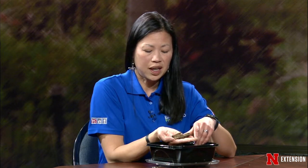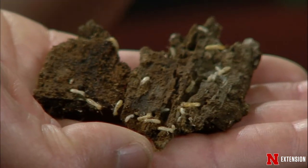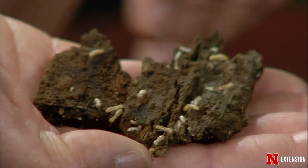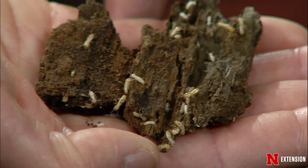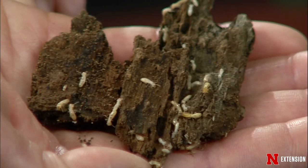People often find termites in the garden under landscape timbers, old railway ties, or under planters. Sometimes they get into the home. To prevent this, decrease conducive conditions — don't put soil and wood together, keep firewood away from the home and off the ground, and remove renovation materials from inside. Make sure there's some distance because these termites have no eyes and are very soft, so they stay hidden. If you see them, call a professional.